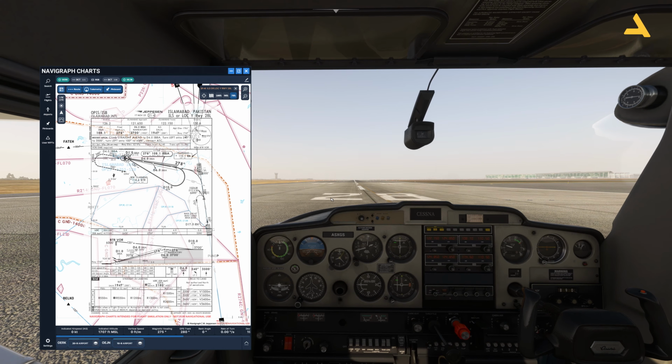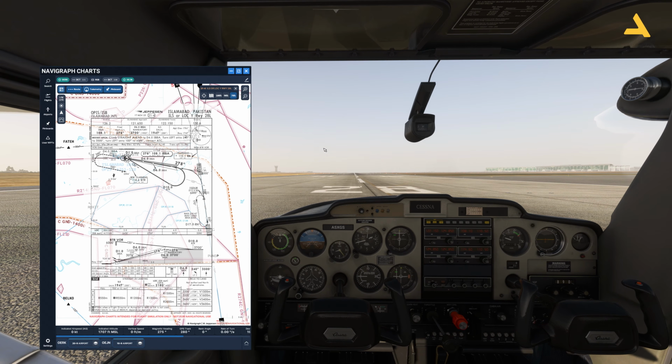Now there are more other things that I can tell you right now, but I will try to keep things simple as a beginner, because there is some barometric pressure that you also have to enter. So I'm not going into that for now. So let's get back the yoke, and let's try to fly this plane.